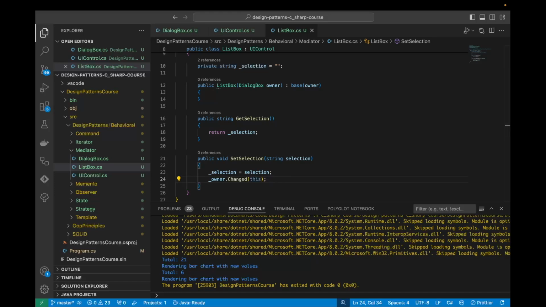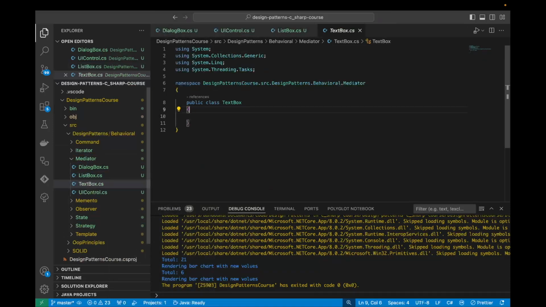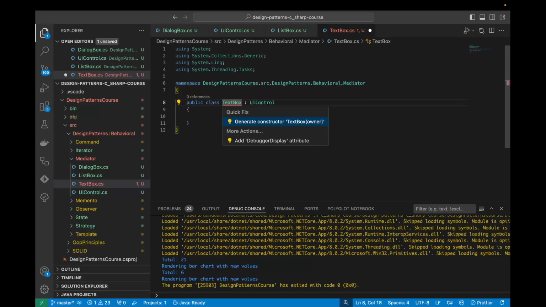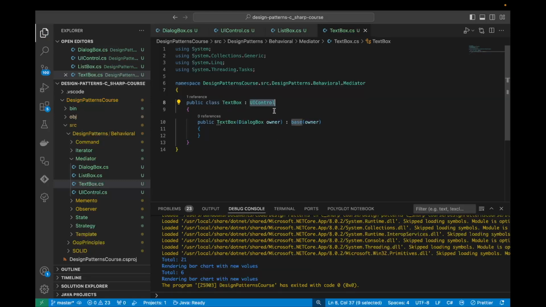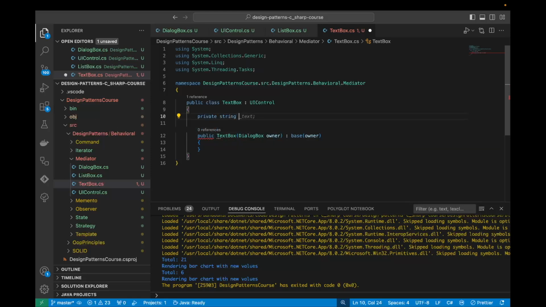Next up we're going to create the concrete text box class. This is again going to extend, or inherit from, UI control. Then we need to generate the constructor so that it satisfies the UI control class. Text box is just going to have a simple text field initialized to an empty string.